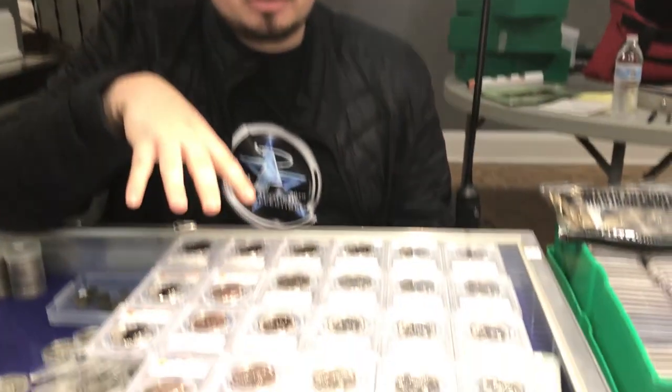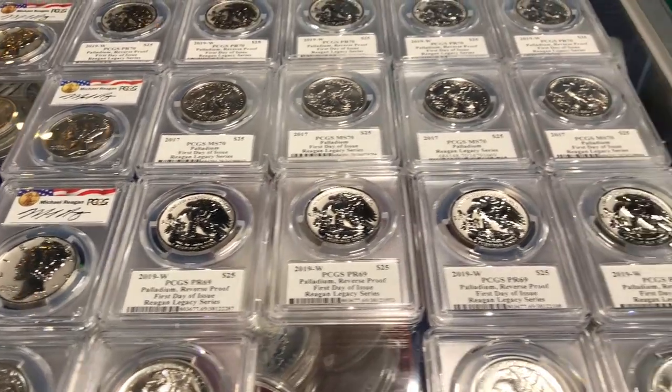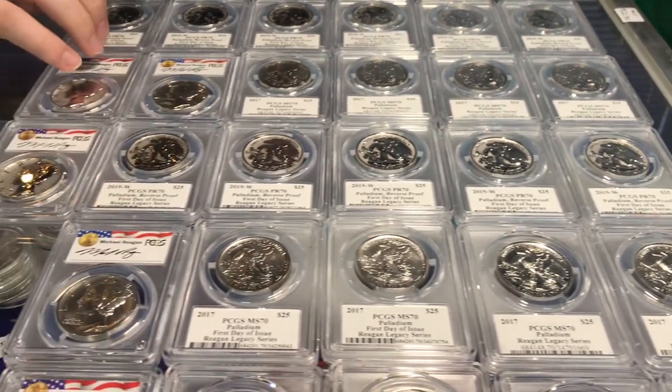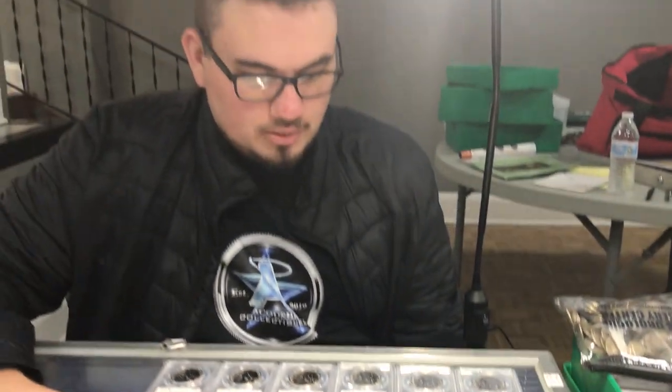We are at the Sherman Texas show, and we're sitting at a dealer's table. He's letting us take a video of $100,000 worth of palladium. If you want to show them real quick, Casey. A few better dates, all pre-sold, but just a few cool things you'll see at a coin show. It's pretty insane what you might find, but I'm sure he bought a big collection from somebody, and it's getting harder and harder to find for sure, but pretty neat.